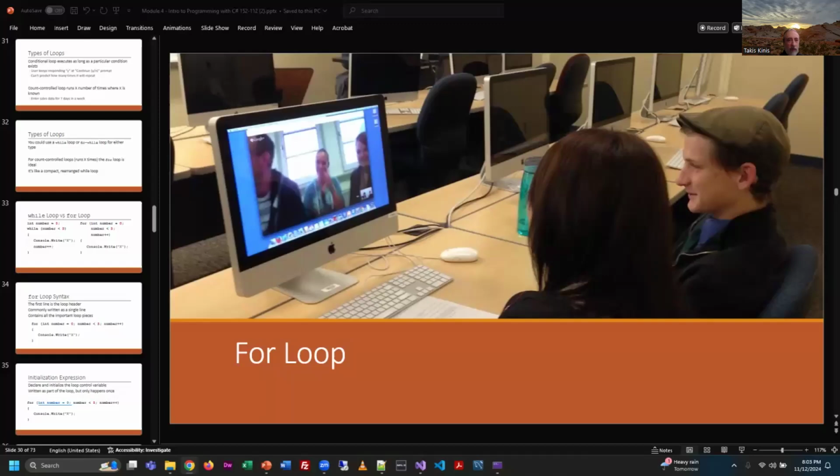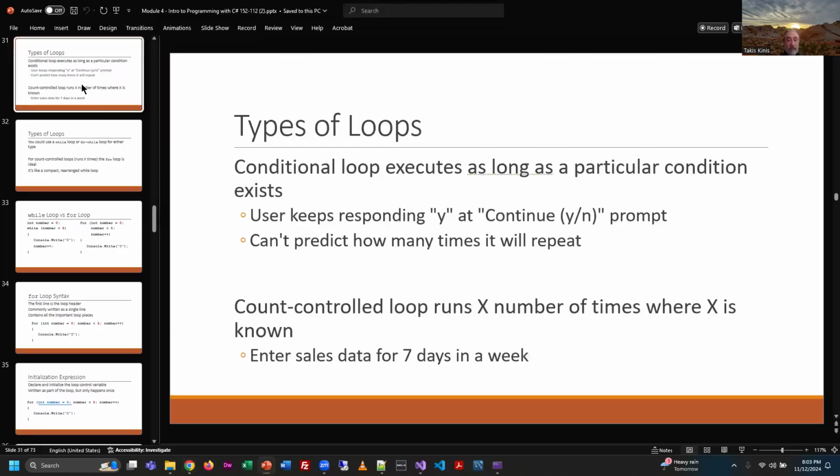All right, welcome back. We're going to move on in our presentation now. Now we're going to start talking about the for loop, which is the other major looping structure in C#. I like to think of the for loop as often the go-to for experienced programmers in a lot of situations. If you ask a programmer what type of loop they prefer to write, for loops usually are at the top of the list for whatever reason. Let's read up on what it says here about it, though.